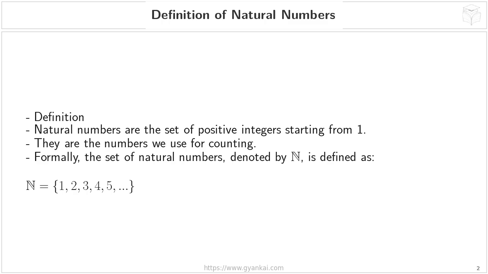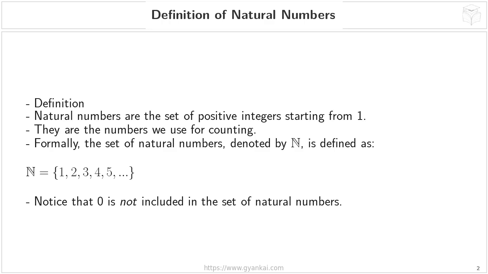Now, mathematicians like to be very precise, so we have a formal way of writing down the set of natural numbers. We use a special notation for this. It's written as N, and it's represented by a capital letter with a double bar through it. We call this the set of N, and it's defined as 1, 2, 3, 4, 5, and so on, continuing infinitely. The three dots, an ellipsis, indicate that the pattern continues forever.